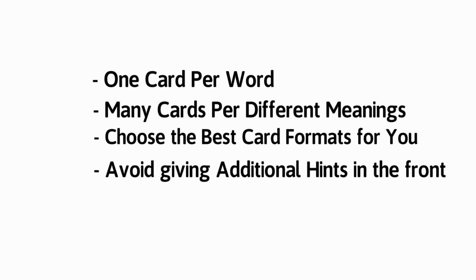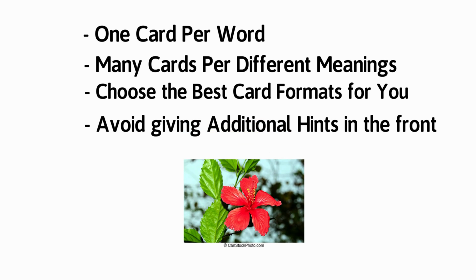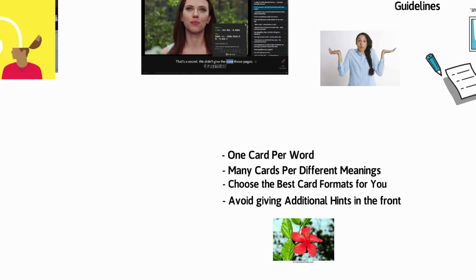Keep in mind that putting more hints and context, such as graphics on the front of cards might lead to memories that are dependent on that extra information. As a result, you're less likely to grasp the term when you encounter it throughout your immersion. The presence of an image on the reverse of the card can aid in the formation of stronger memories. When the target word is a noun, having a picture is very helpful, but other word types also work. A visual can be more useful than a definition in some situations.